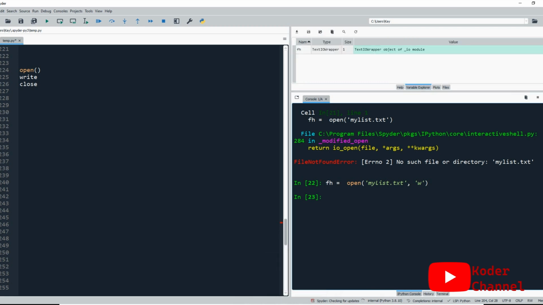Okay, so now you have your file created, and your file handler is waiting for your instruction. In the Variable Explorer you can see fh. It's expecting whatever you want to do with the file, you do with fh. So we want to write.